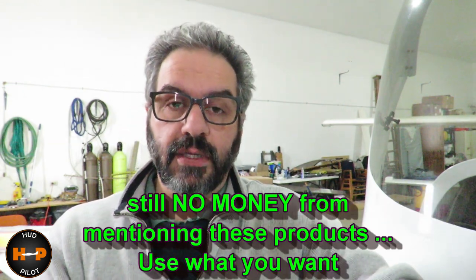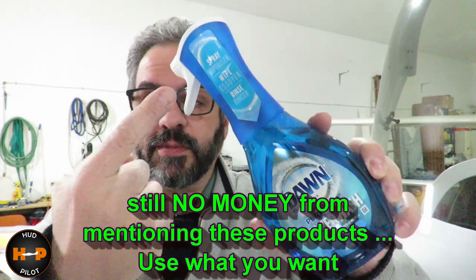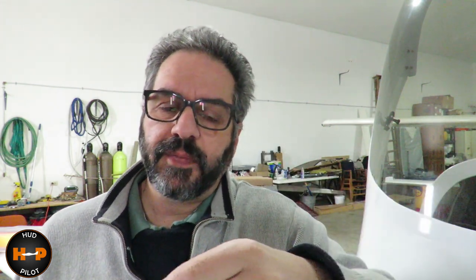The other thing that I've got to do is degrease, and I found this cool thing here. A lot of guys apparently use dishwashing liquid, and this comes in a cool spray bottle. So I may dilute this. I just want to see how it works. I'll try it underneath the plane just to see how that works. But the idea is that I would degrease the plane, especially around the cowling area where I am right now. I would degrease this part of the plane, and then once I'm done with that, isopropyl alcohol. This is a 91%. The fellow at the vinyl store says he takes that and puts maybe 10% of it with 90% water to give it that final cleanup.